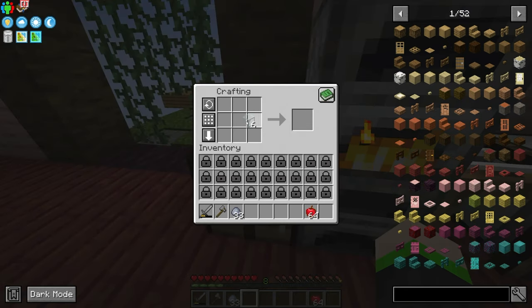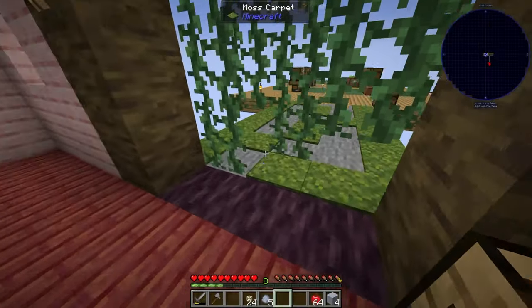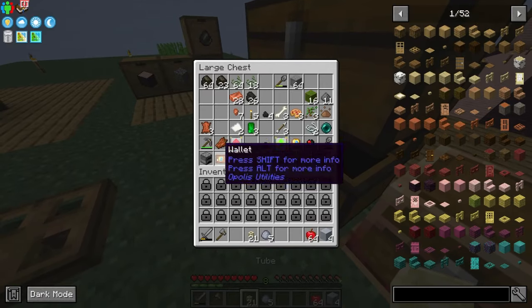Okay, so let's go ahead and make ourselves some things here. So make ourselves just a bunch of these. We'll make 24 of these for now. Okay, so also with this, we'll make some of that, because of course we need it. So we have tubes. Now, how do the tubes look? Awkward as can be. I love it.